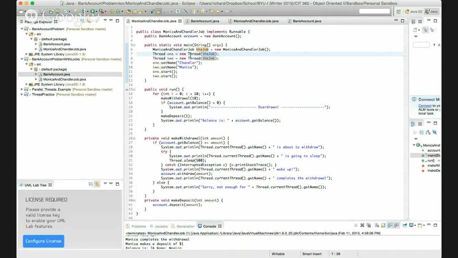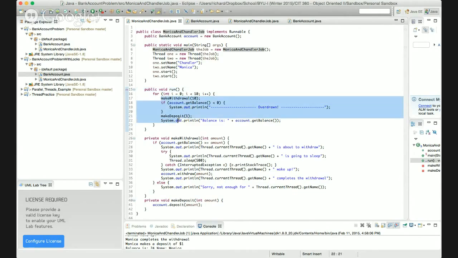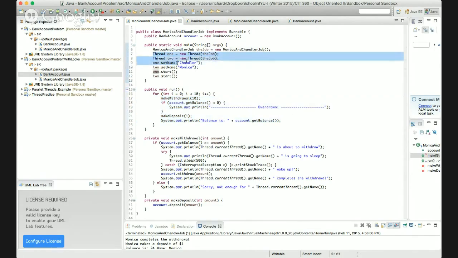When this runnable job is started, when we start the threads, it's going to run this method right here, and it's going to do these tasks. So when we're talking about the job, this is what we're talking about doing right here. After we create these two threads, we're going to name them, and I named one Chandler and the other one Monica.